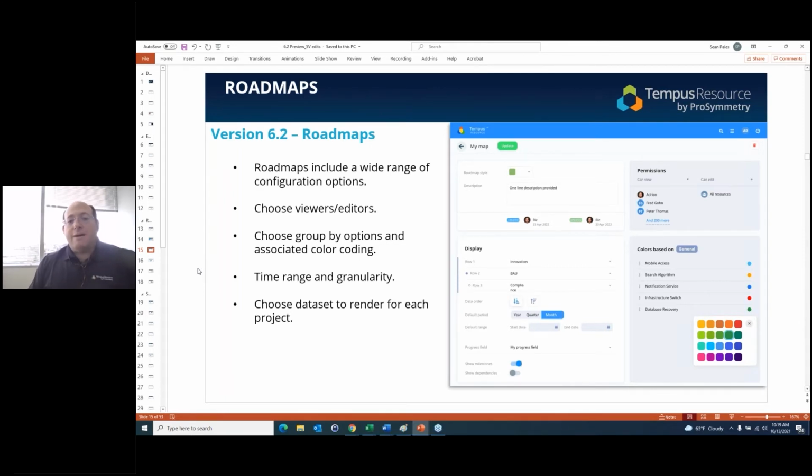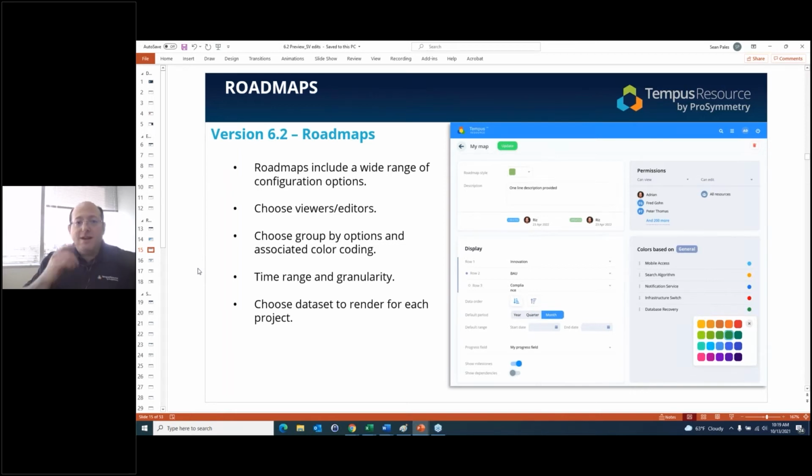There'll also be other options that can be enabled by default, things like showing or hiding milestones on the roadmap as well. And then you can implement a variety of different color codes for each of the group by levels. So this is really going to be the leaf level that is going to drive that color coding. But for each of the specific values within the selected field, you can apply a different color code.